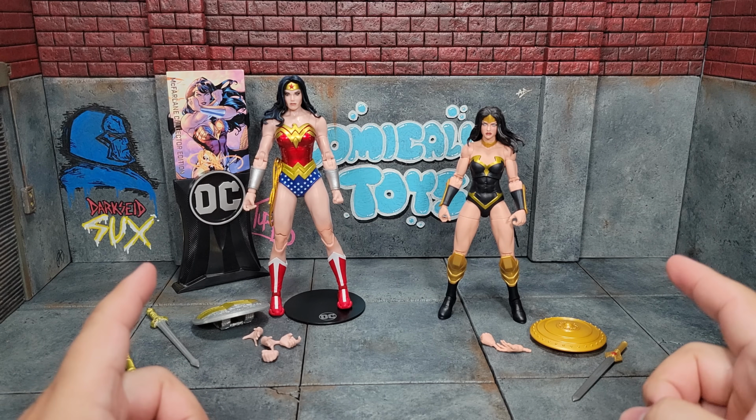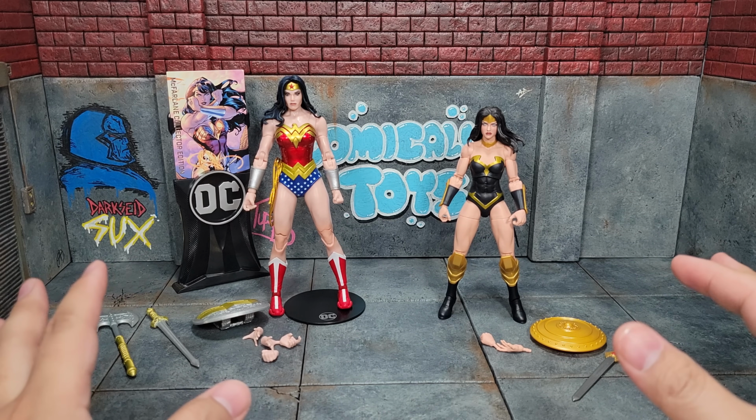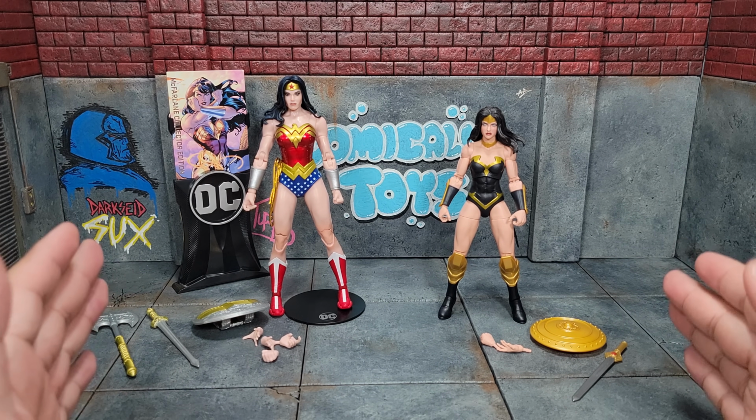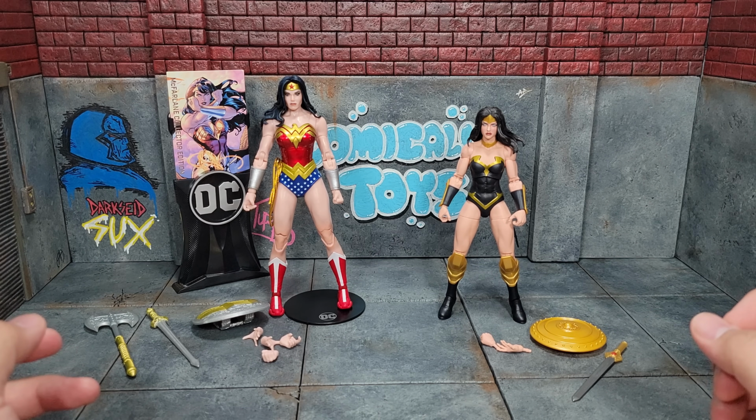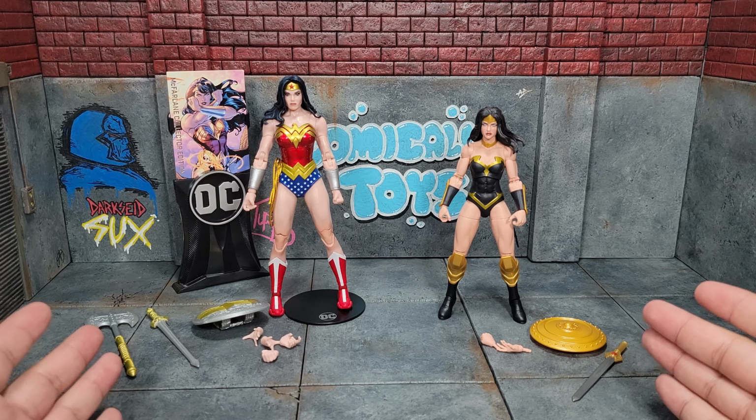And I'm mentioning that because I want to compare not the number of accessories, because they're going to be a little bit uneven, but really the quality of what we're getting. So let's start with what the accessories are.